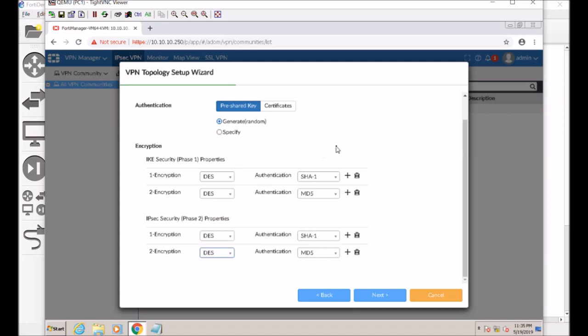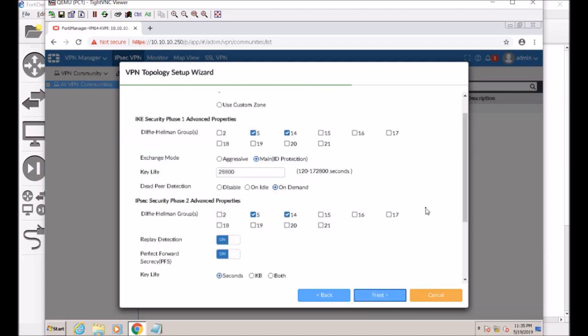One, whatever the compliances that you have to uphold in your organization to maintain your integrity, or whatever buzzwords you want to put in there, make sure you're following that. And also make sure the FortiManager and the FortiGates can both support those cryptos. Because that's probably one of the most demanding parts of a VPN tunnel, the cryptography. I apologize. Whew, I never get enough sleep, guys. Anyways, just make sure you're careful with that.